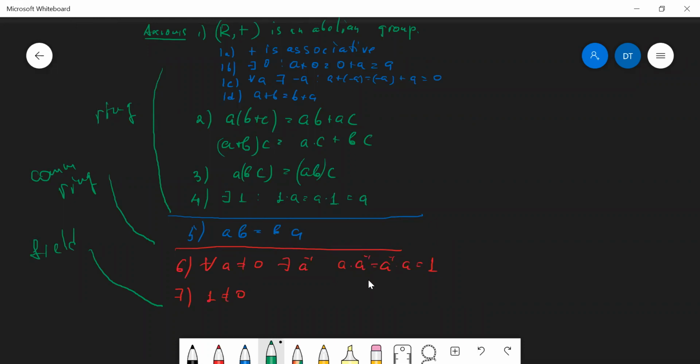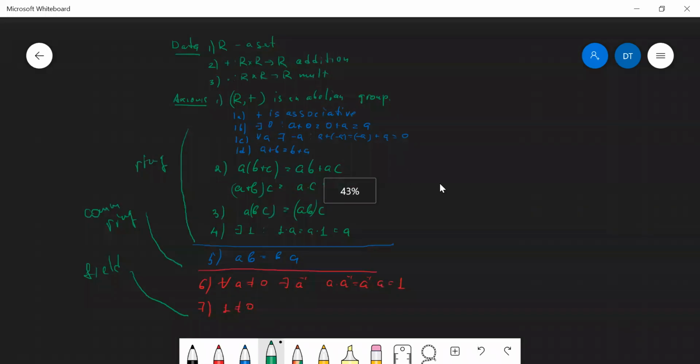And even in case of the field, R with multiplication is not a group because not every element is invertible. 0 is not invertible. All elements except 0 are invertible, but the 0 element is not. And it's actually impossible to produce a ring where the 0 element is invertible, except in case of the trivial ring consisting of 1 element, the example I gave after the definition. So this is the definition of a ring.